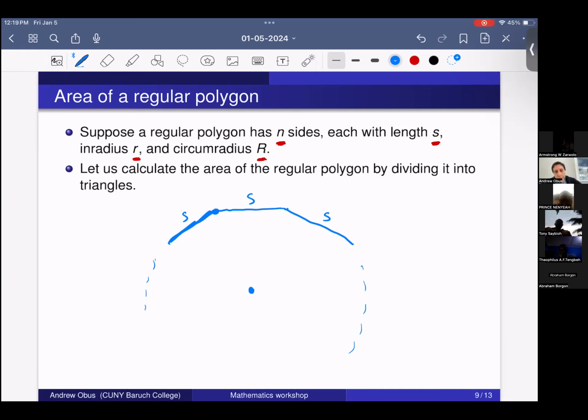So remember, the only shapes we really know how to calculate areas of are triangles and quadrilaterals. And at that, only special quadrilaterals. So if we want to determine the area of a more complicated shape, the best way to do that is usually to divide it into triangles. Okay? So what I'm going to do is I'm going to draw this triangle over here.